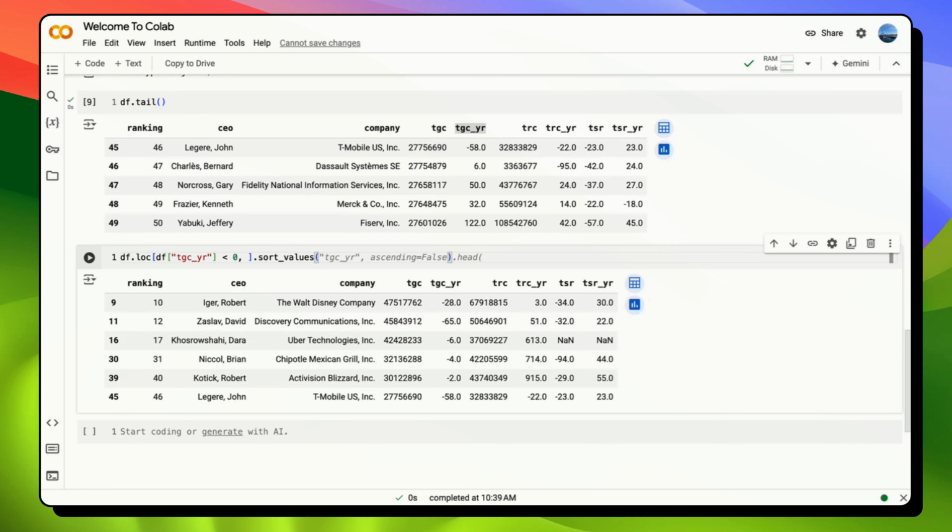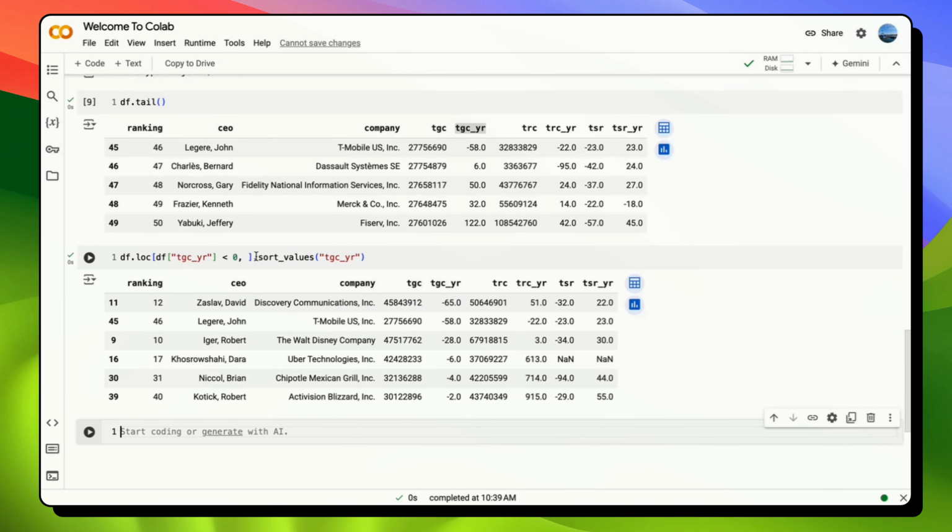Sort values. Discovery Communications, T-Mobile US.